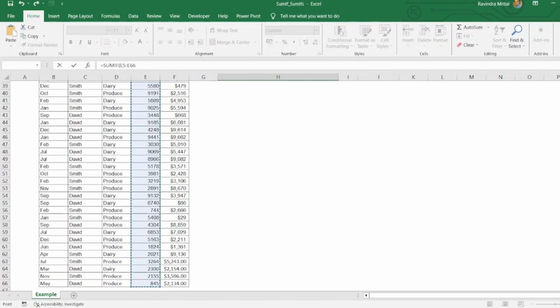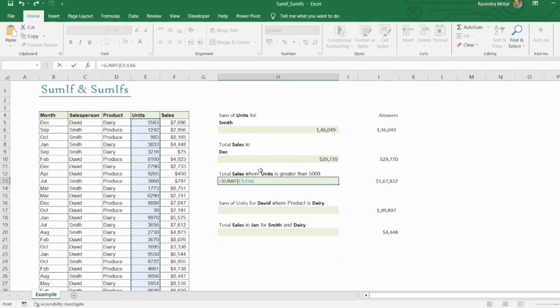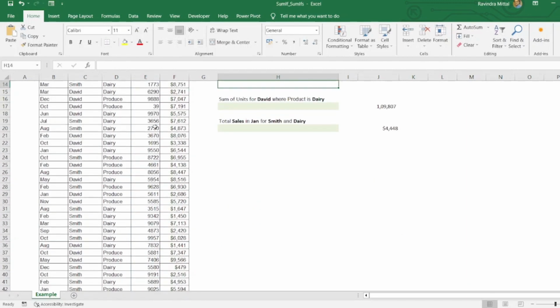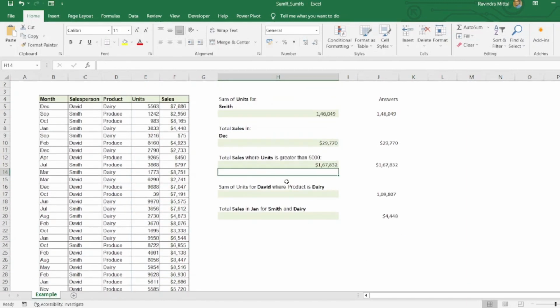Next, my criteria would be greater than, we'll put it in quotes, so greater than 5,000, and sum range would be total sale, that is sales. Enter. See, we got the same results.